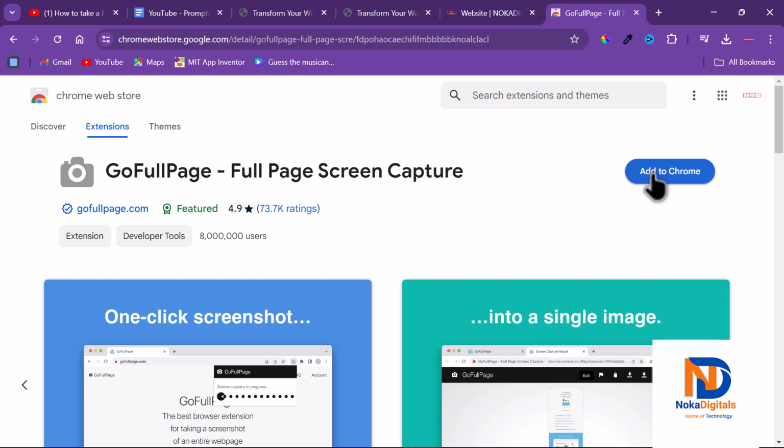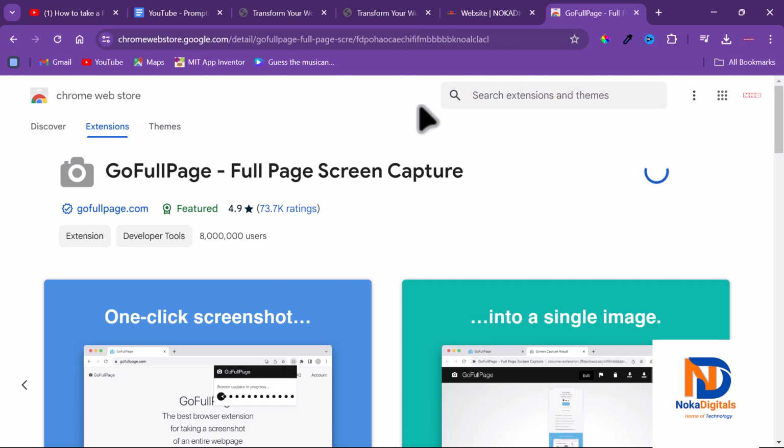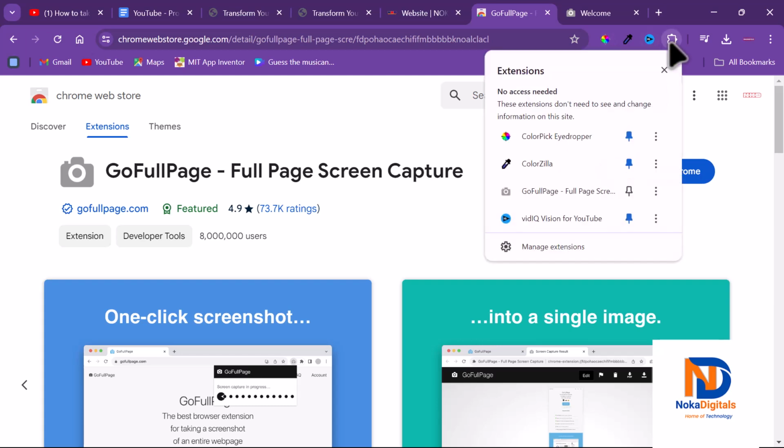Now it will ask you to add to Chrome, so click on Add to Chrome here and then click on Add extension. So it will be added to your Chrome extensions. You can see it here. Good. And now when I click on this, you see the GoFullPage here.